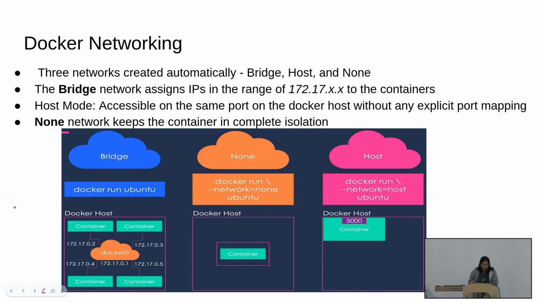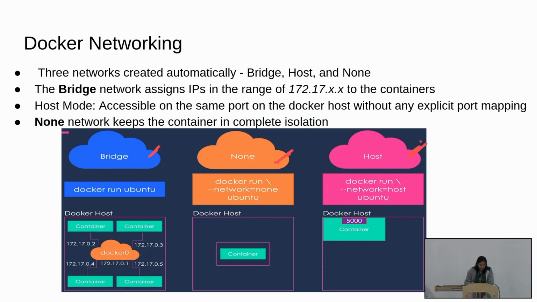So by default, these 3 networks: one is a bridge network, which we'll study now. The other is where you want to just test your code and see if it's working fine or not. You don't want it to be connected to a network at all, right? Because if it's some critical application, you don't want anyone to get access to it. You just want to test it. There's a default mode called none, where it doesn't get any IP address assigned to it, right? And there is another mode that we'll also see today, which is the host mode, right?